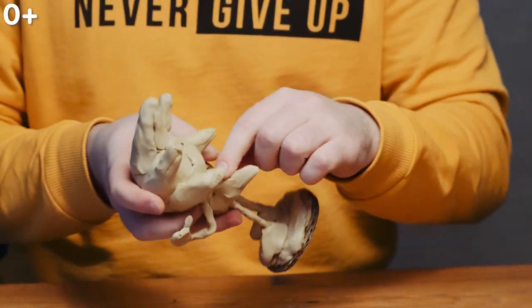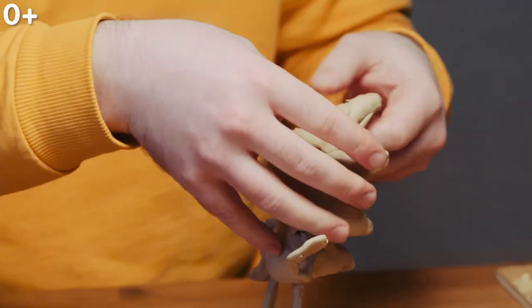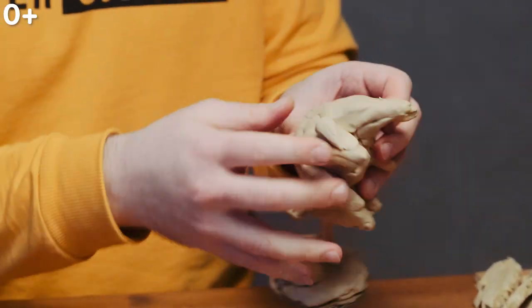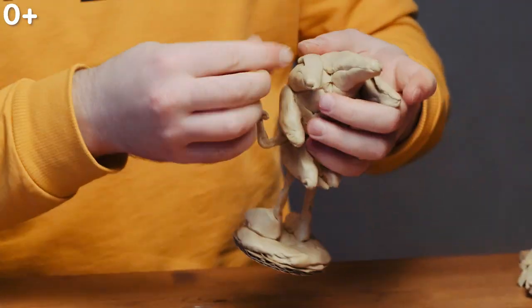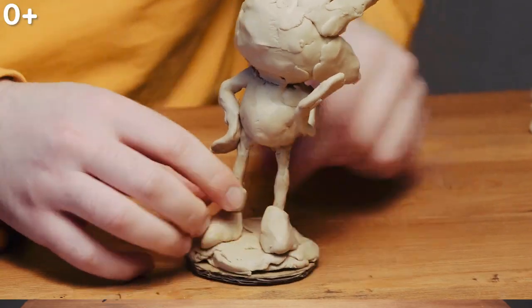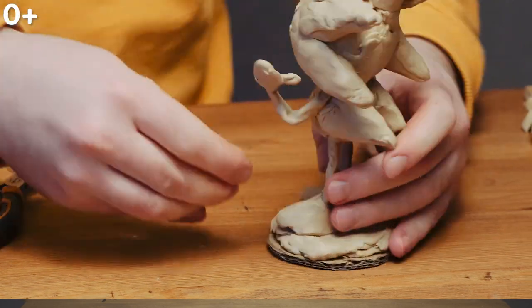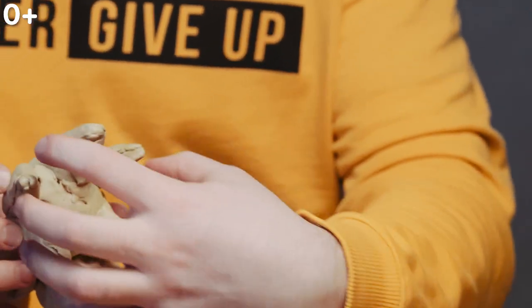Next, we'll add needles to his body. This adds volume to his form and shows that the needles are located close together. I'm adding some more volume to his back.